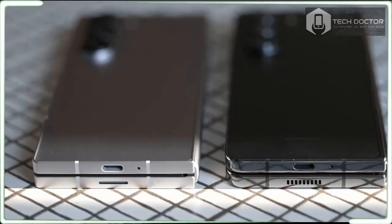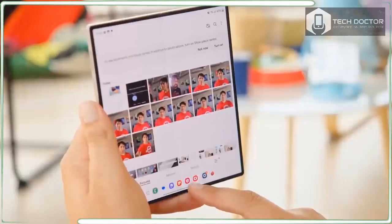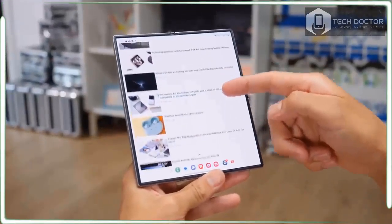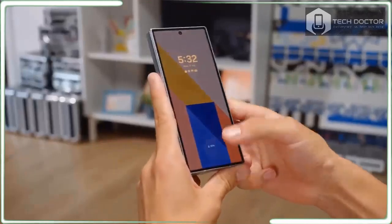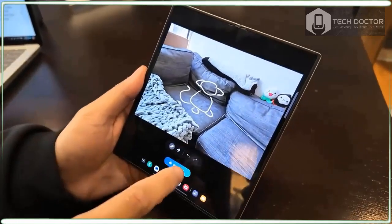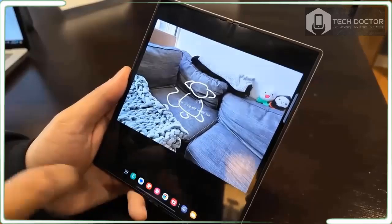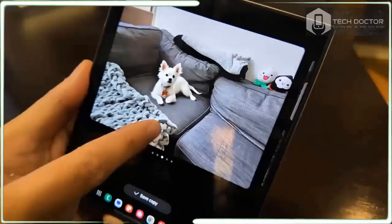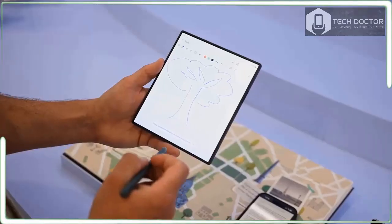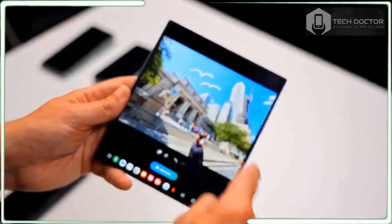The Galaxy Z Fold 6 represents Samsung's latest in performance hardware. It has a larger vapor chamber, which should help with heat dissipation, especially during intense activities like gaming. In my gaming experience with the Fold 6, I didn't notice the phone getting warm, so maybe the vapor chamber is doing its job. Not only does the Galaxy Z Fold 6 use Qualcomm's latest silicon, but it also gets a bespoke version of the Qualcomm Snapdragon 8 Gen 3 for Galaxy chip, which gives a small boost to clock speeds. This is backed by 12GB of RAM.